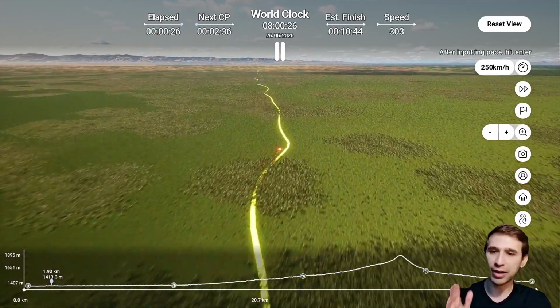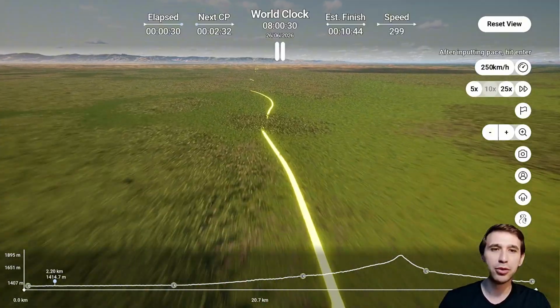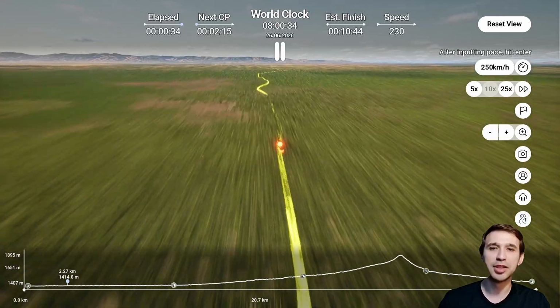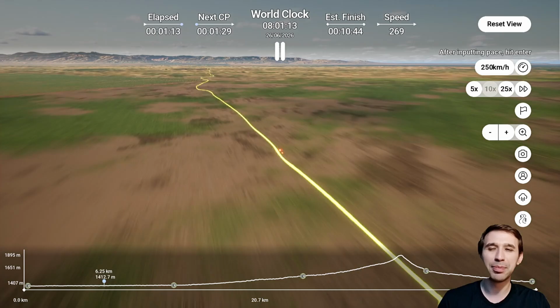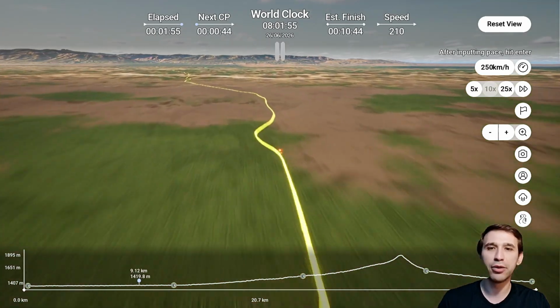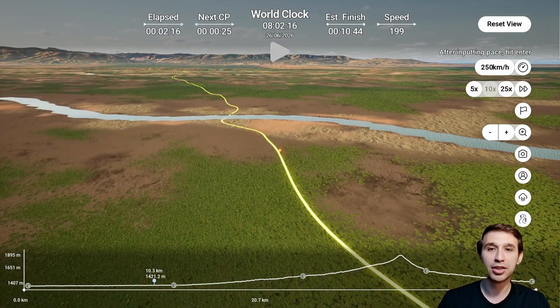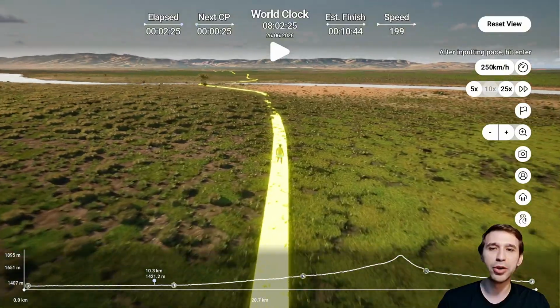So it looks like after that first one, there's not really much water for a couple of kilometers. So what we can do is speed up the simulation with a multiplier or put in a higher speed. At this speed, grasses and things don't load in. So if you want to see what's on the ground, for instance, by this water crossing, just hit pause and zoom in again. And usually after a couple of seconds, things will load in.